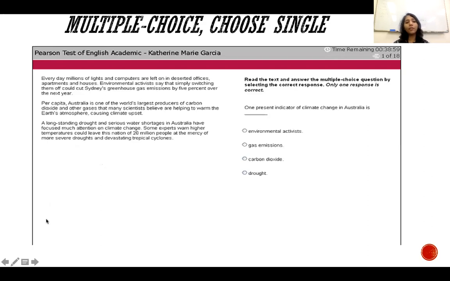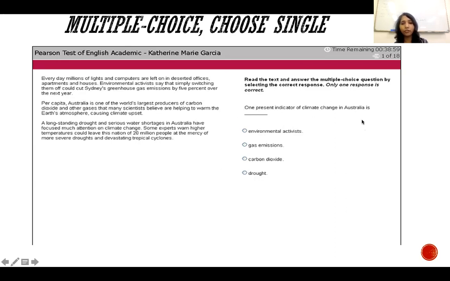Now, this is how we will discuss the multiple choice, single answer question type to begin with. This is how your question type is going to look. There is a reading passage that is displayed, and a question is asked based on this passage. Then you're given options, and you're supposed to choose the right answer. The approach is, the first thing you do is read the question first.